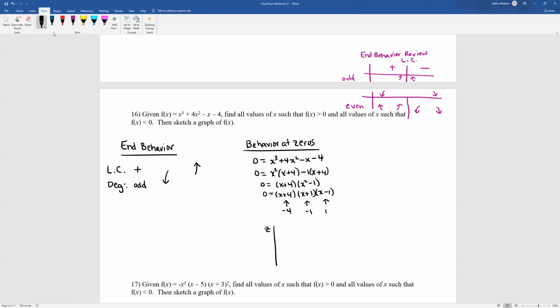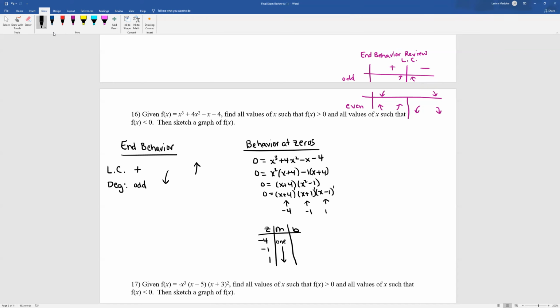Now I jokingly call this my zombie chart. That's just my little device to help me remember it, but it's the zeros, the multiplicity of that zero, and the behavior at that zero. I always put these in order from least to greatest because that helps me when I go to graph it, and they ended up being in that order just coincidentally right here. And then you look at the exponent, or how many times each factor occurred. That helps you know your multiplicity. So all of these had a multiplicity of 1. I like to write that as a word, the number 1 or 2 or 3, so that I don't get confused and think that these are ordered pairs. Because remember, these are on the x-axis.